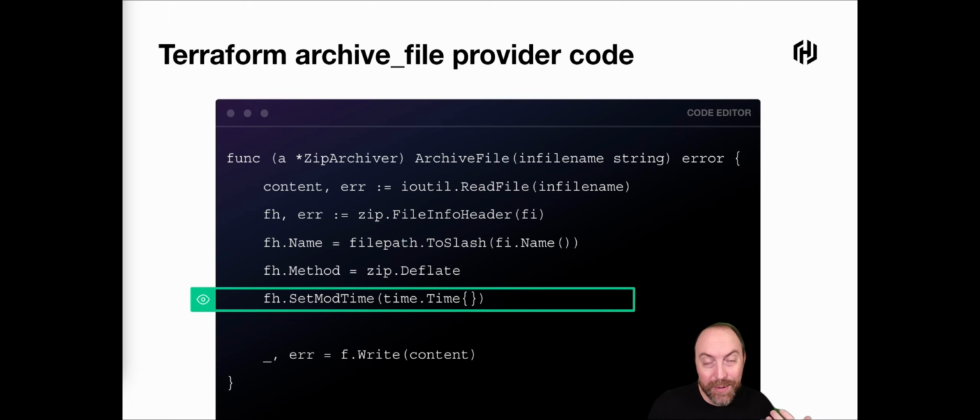So somewhere at some point, somebody maintaining this provider decided that we're actually going to always make more reproducible zip files. So I hope you're not using this provider somewhere you actually need a modified timestamp of your files inside the zip file. But in Terraform, archive_file just does that. I don't even know that it's that well documented, but that goes a long way if you're going to use this to build deployment artifacts for Lambda. This goes a long way to making them more reproducible, which is great.